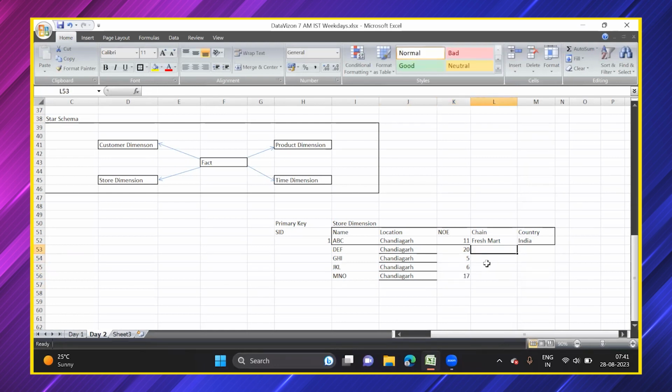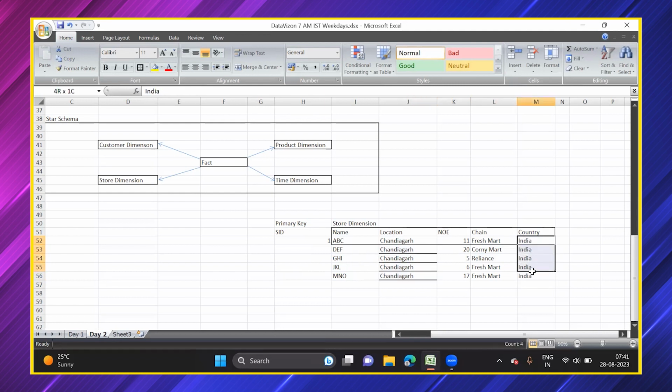Then they could be associated with the same chain or a different chain. Let us say they are Connie Marts and so on. They have Reliance stores and so on. Maybe this is also Fresh Mart, Fresh Mart. And all these stores are again available in the same country. It could be available in multiple countries, but for now let us consider that all these stores, opened for specific chains, are available in the country India. So here, as you can see, as the table is growing, we are storing some specific details which are repeating multiple times. We have this location being stored multiple times.